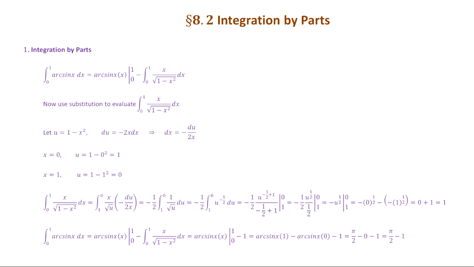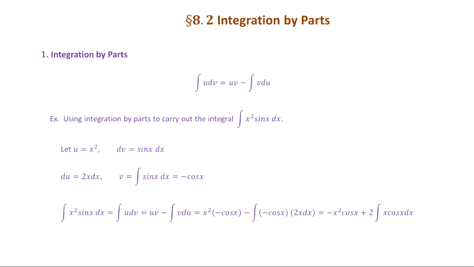So it takes a few more steps to do the definite integral, because you still need to evaluate the lower and the upper limits of integration. But for this particular problem, we need to use substitution to figure out the second term of the integration, x over square root of 1 minus x squared. So it's a little lengthy. All right. Any questions so far? No questions. Then we go to the next page.